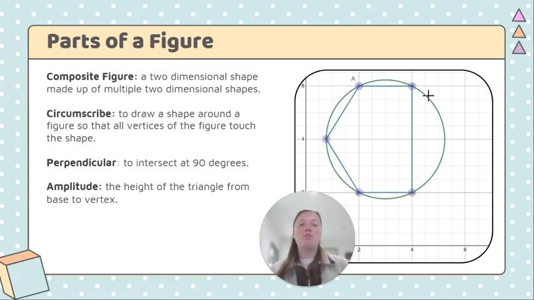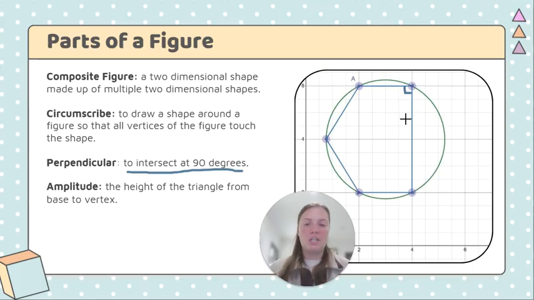And I'll show examples when we're trying to solve for the area of a triangle. We're going to circumscribe it in a rectangle, so you'll see that in the lesson, but just know that to circumscribe means to draw a shape around a figure. Keep in mind, going back to our definition of right angles, this is going to be important in some aspects of solving for area. Perpendicular means right angle. If two lines create a perpendicular intersection, we're talking 90 degrees.